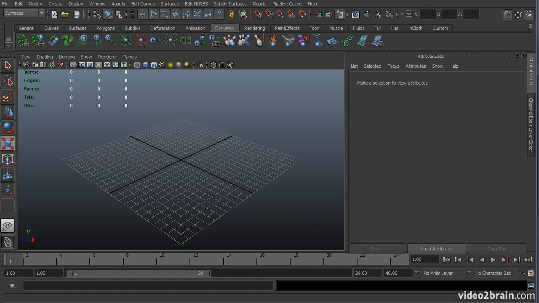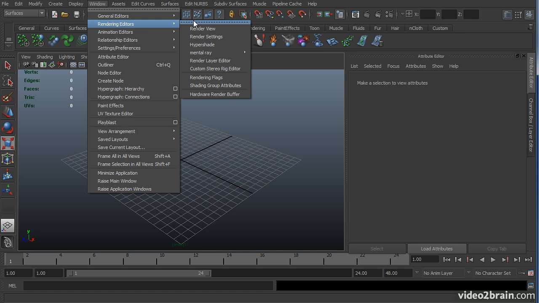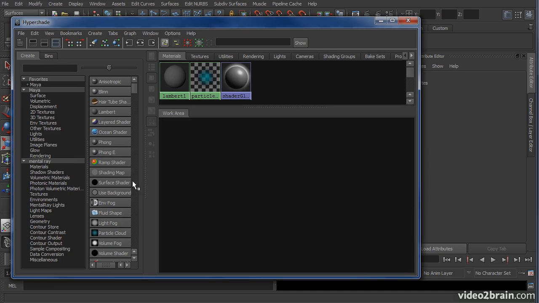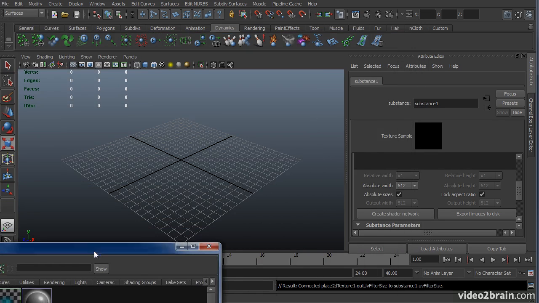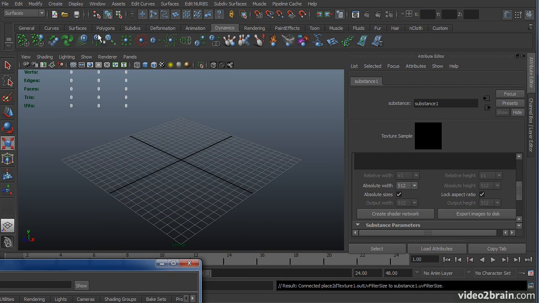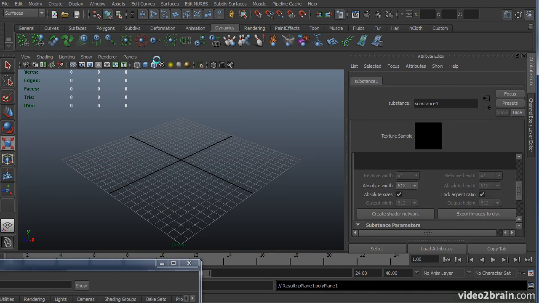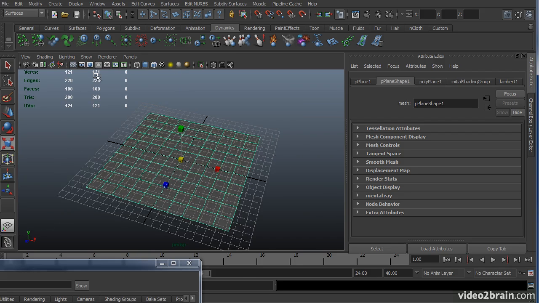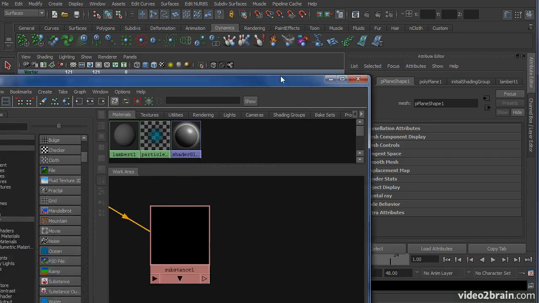In this video, we'll be taking a look at Maya's substance texture, found under Window, Rendering Editors, Hypershade. You can see the substance node right here. We'll create here a procedural brick wall texture on a simple plane. Now let's scale this up. Let's hide the grid. We'll take a look.